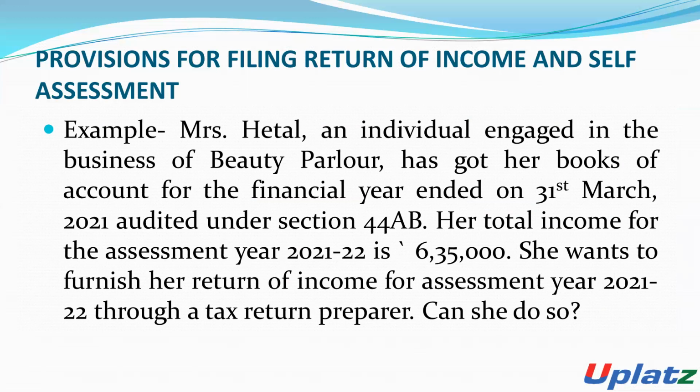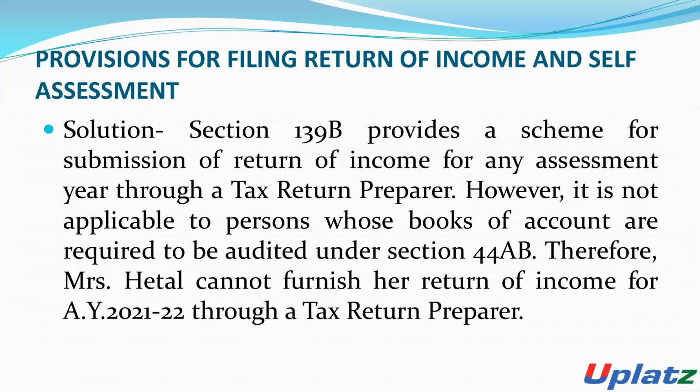So in this situation, Mrs. Hetal is an individual and her books are required to be audited under section 44AB. Then she is not eligible to furnish her return through the income tax preparer. Section 139B provides a scheme for the submission of return of income for any assessment year through the income tax return preparer. But if there is any person whose books of account are required to be audited under section 44AB, then such provisions shall not be applicable to such person. Therefore, her return will not be furnished through the tax return preparer.